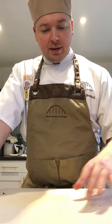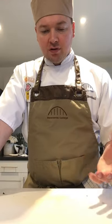For your sauce and the partridge legs, you want to bring both liquors up to the boil, then down to a simmer. For your sauce, you want to reduce it right down till it coats a plate, and I'll show you what that looks like later on. For your partridge legs, we're just going to braise them. It'll only take about 30 minutes, nice and small, not going to take too long. I don't want them to dry out.